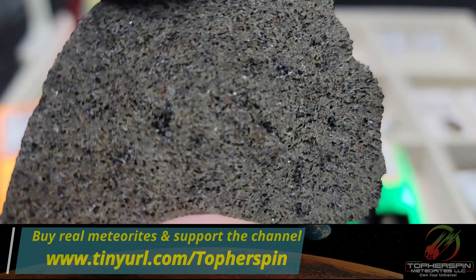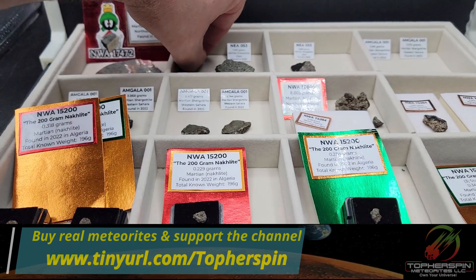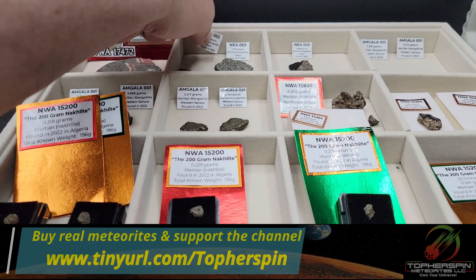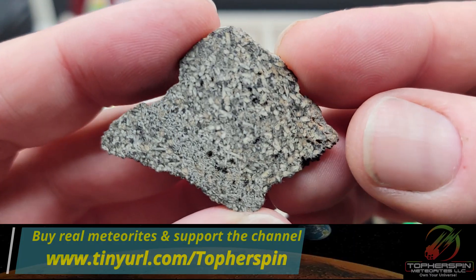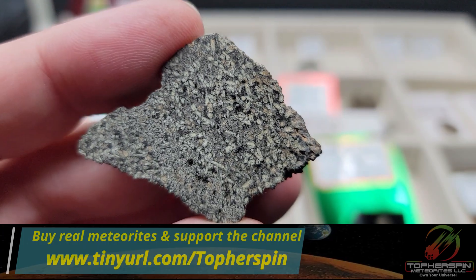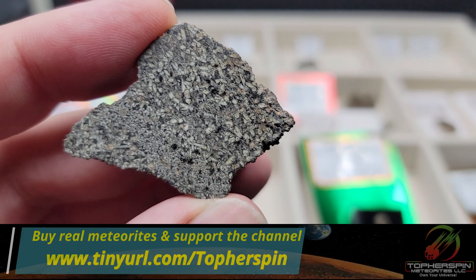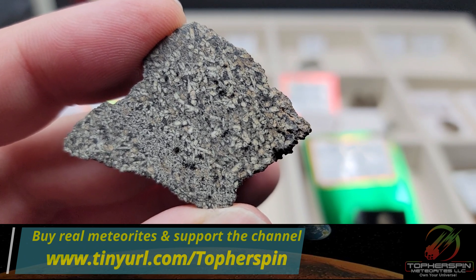Let's move on to NEA 053 — more Martian shergottite, found in Libya in 2023. We have two slices and a crusted fragment. The first slice is 6.463 grams at $675. I was really fortunate — I was in Tucson when this stone arrived basically early 2025. I saw it after it was cut; it was a single stone, two kilos as well.